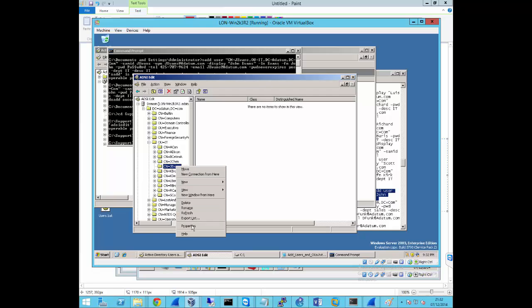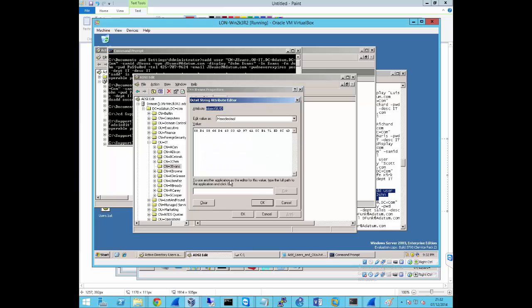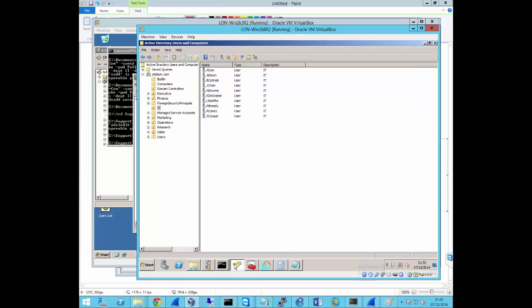If I right click and go to the properties of J Evans, I go to his GUID. Let's see what his GUID is. Let's copy it. Okay, I have it. Let's go back to the other server and see if it's replicated. Yeah, it's replicated. Okay, good.